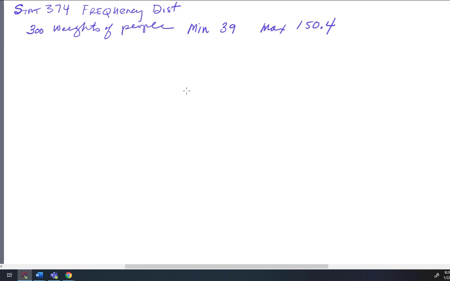But when I look at this, these are adults, and I know that by looking at the age, which is also in this data file. They're a mix of men and women, and it's just not likely that 150 pounds is the maximum weight of 300 randomly chosen people. So most likely this is in kilograms.